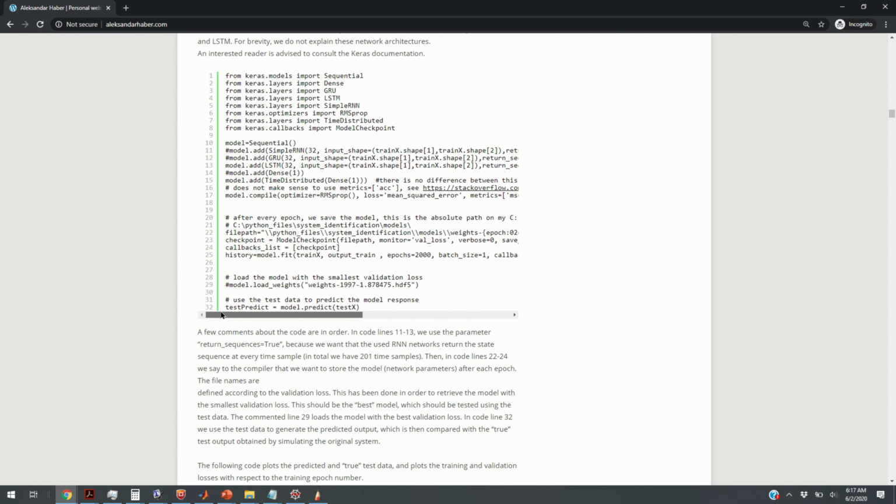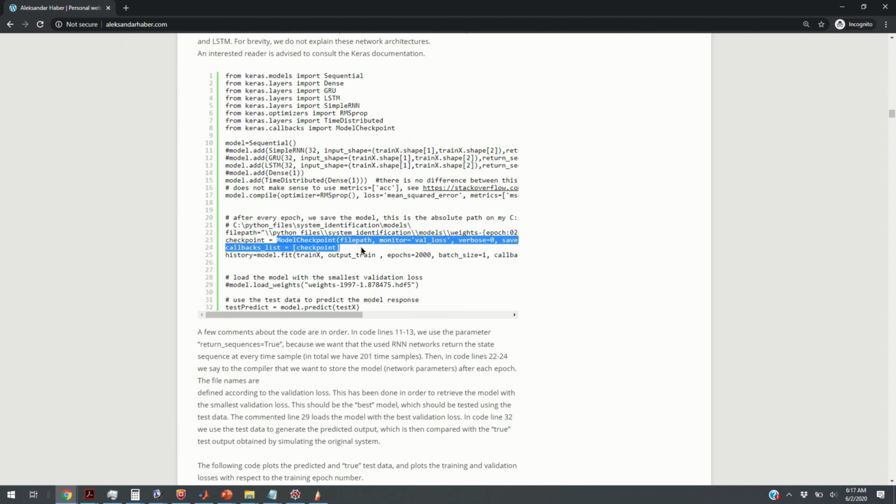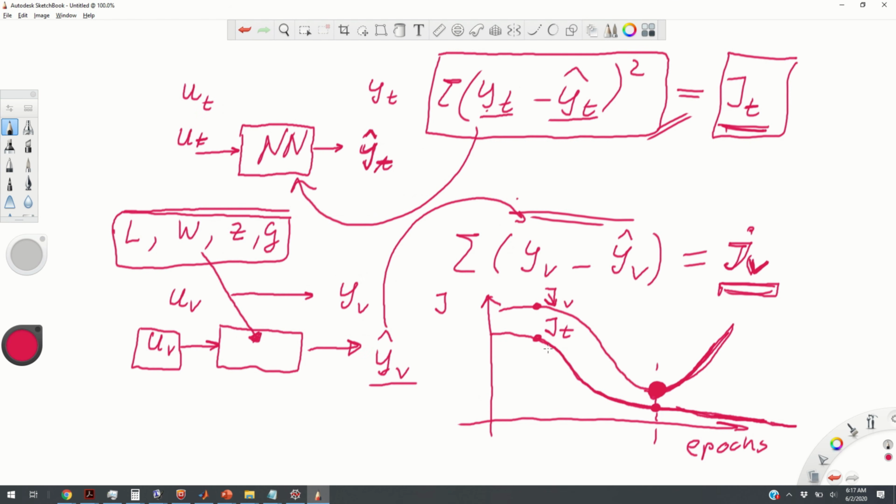And in every time step, we are going to save the models. So we are going to obtain not a single model but, let's say, if we have 2000 epochs, we are going to have 2000 models, one for every point here. And then offline, once the optimization is done, we are just going to search for the model that produces the smallest validation loss, and this will be our best model.